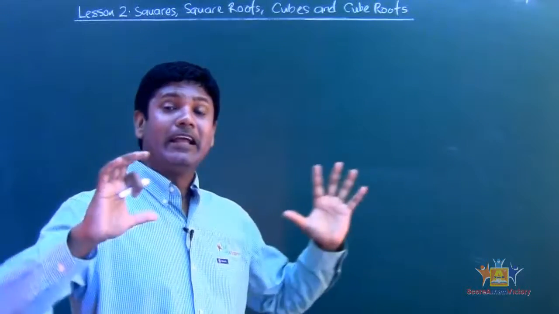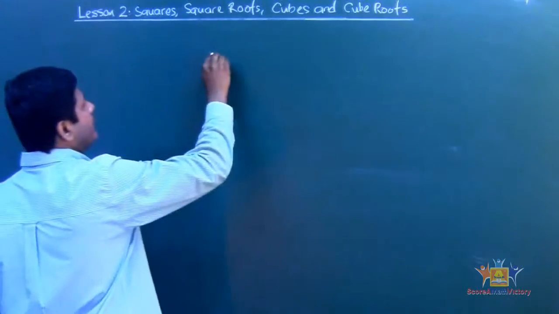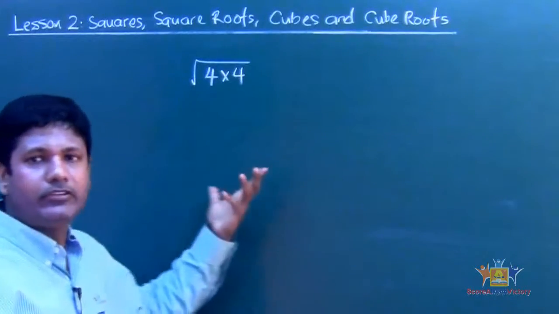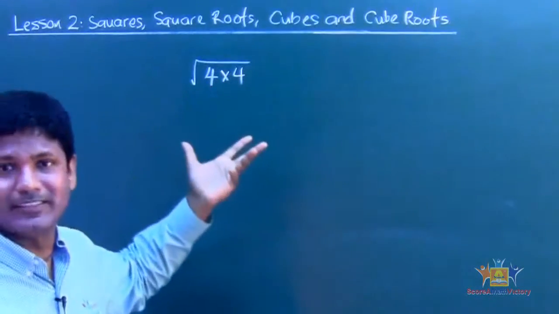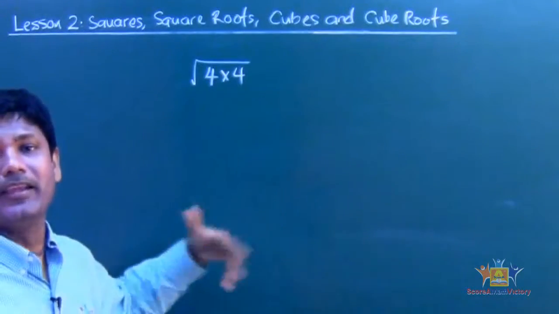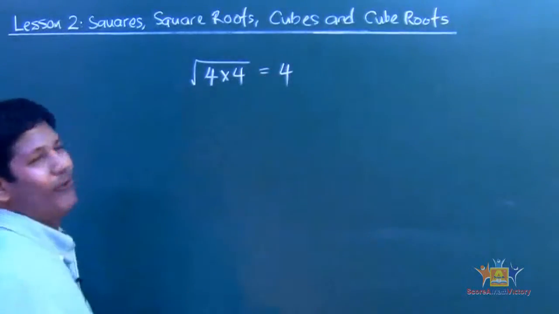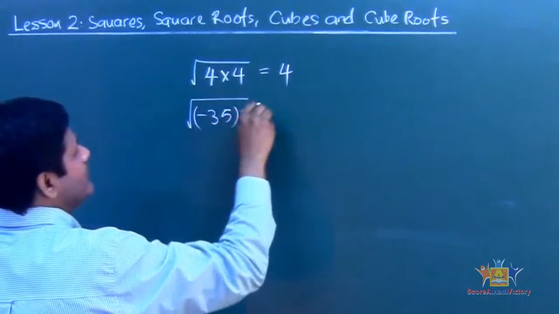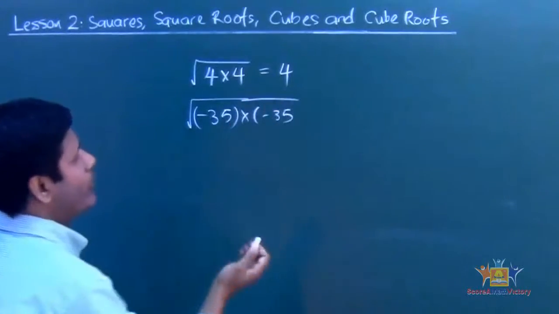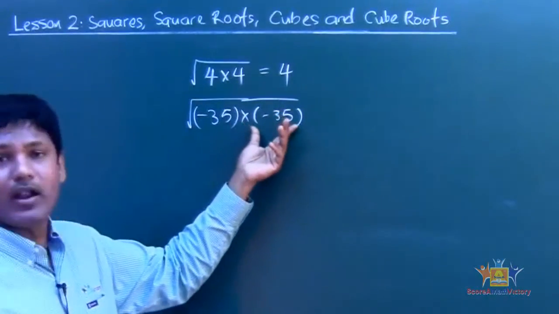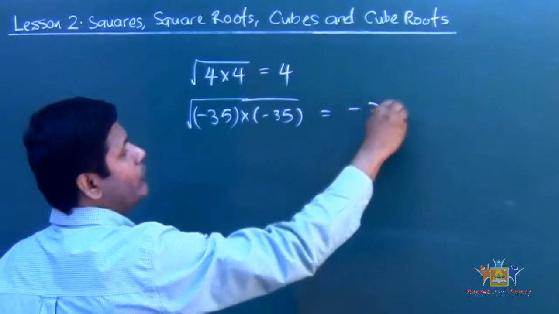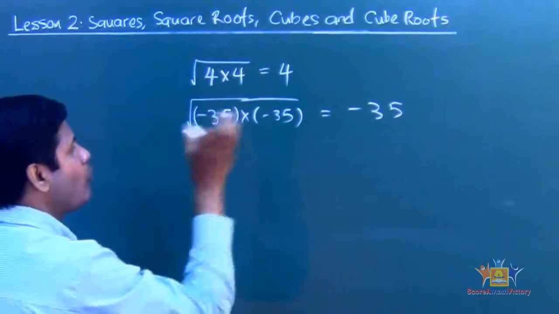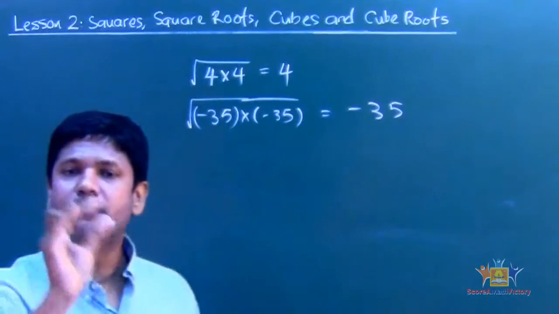Right, my dear student. Now let's say, for example, Mr. Mack gives you something like this and asks you what's the square root. What actually this is, is 4 times 4, which is 16. In other words, I kind of gave it away. It's going to be 4. See that? So if I give you negative 35 times negative 35 and ask you to find the square root, you just take the 1, which is negative 35. See that? Because there's 2 of them. The square root is just taking 1 out of the 2 identical numbers you're multiplying.